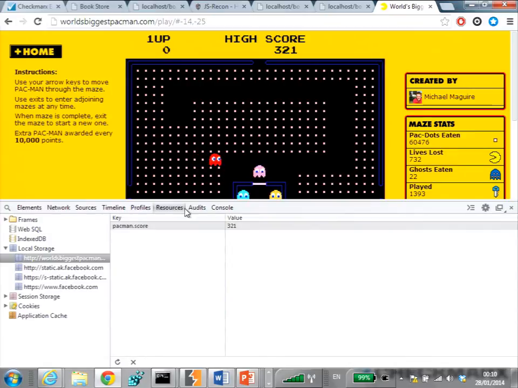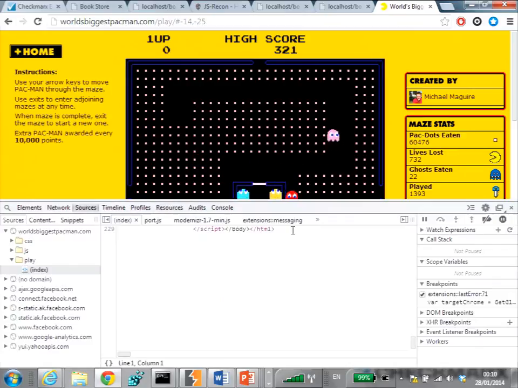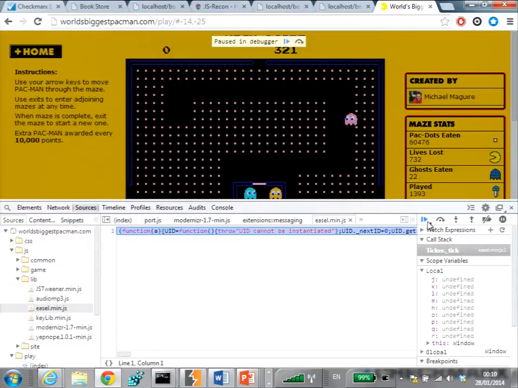Now, so far it is hosted locally. So the next thing I would like to do is to actually see what else is stored locally, which is actually being sent to the server. So what object is always stored locally and always sent to the server with every request? The cookie, right, that's correct.